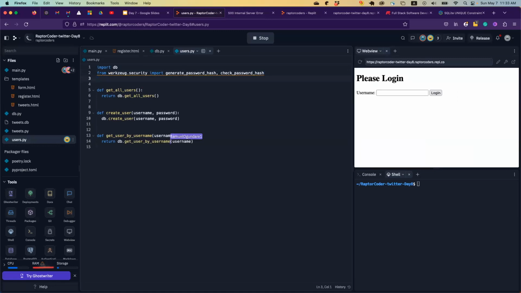There you go. So we imported the library from tools.security: generate password hash and check password hash, right? And now, before we create the user, the password needs to be hashed. Who can help with that? So I would create a variable called hashed password, and it will be nothing but a call to generate password hash. The first parameter is the password that I want to hash.